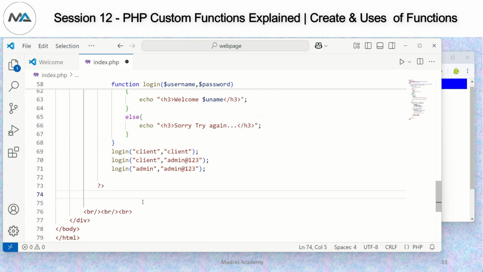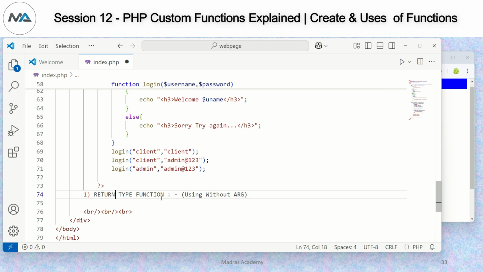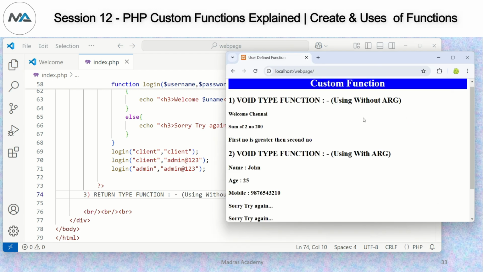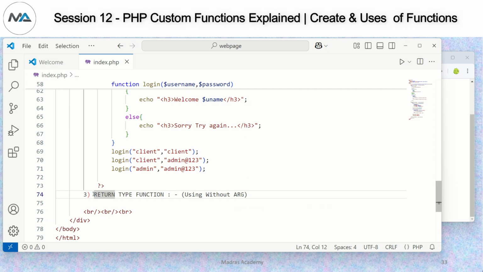I will create a return type function here: return type function using without argument. This one is third, we'll refresh it. Return type function without argument.